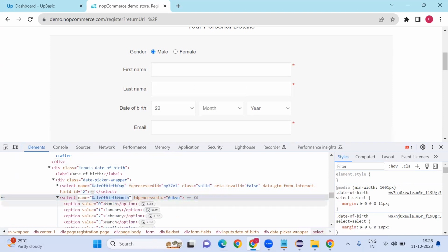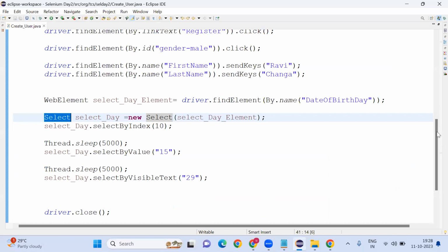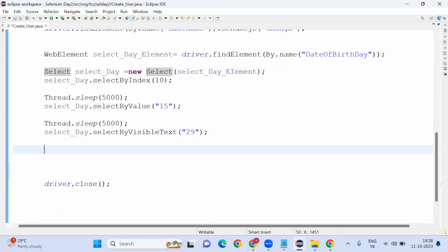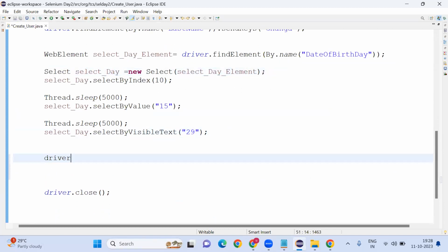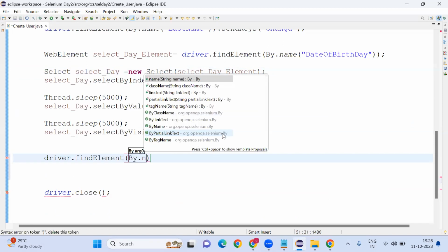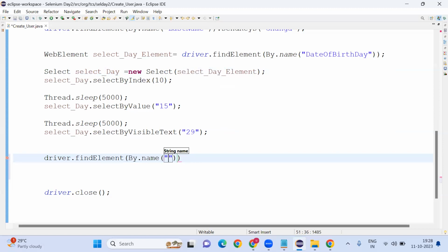Here month is driver. Again, I am going to store in web element, find element by dot name, because this is also one of the drop downs.